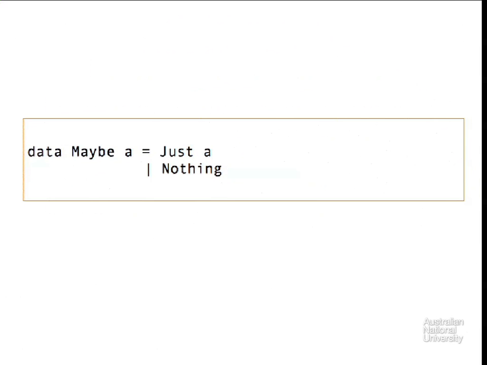And the reason that's really nice is because often you want to be able to represent a computation which either works or fails in some obvious way. And this really represents that, because if we're doing some function which sometimes works over the integers, such as division, we might want it to, if it works, return an integer and otherwise return nothing. So if we were doing this in Python, we'd have it raise an exception if it didn't happen, or return none. But that causes all kinds of awful things like automatically checking if things are none, but the test actually comes true if they're equal to 0 as well. So this is a really nice thing.